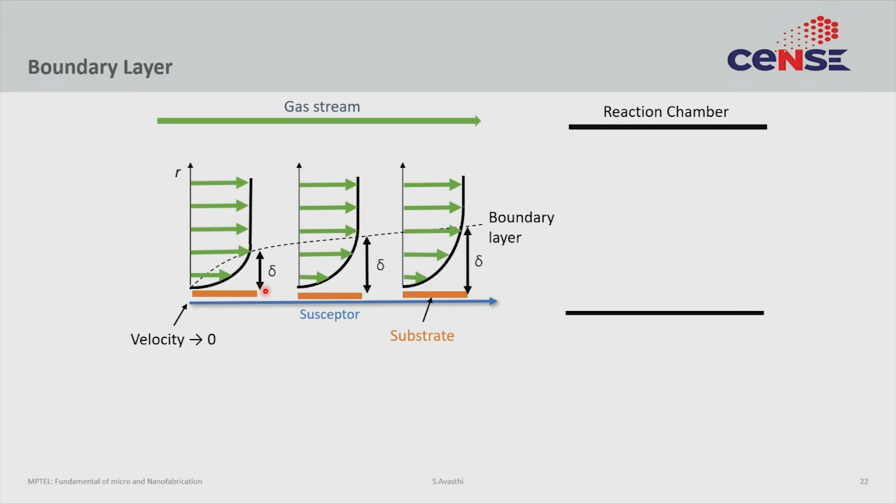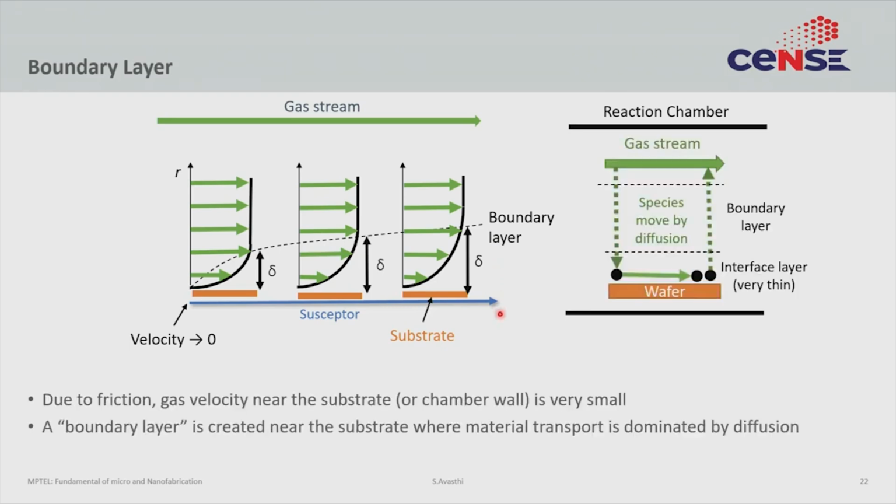Furthermore, this boundary layer is not uniform. The boundary layer might be very small at the start, but as you go further along, the boundary layer tends to increase and become thicker. So, the diffusion problem here is probably very easy because the layer thickness through which it must diffuse is very small, but the boundary layer here is much thicker. So, the diffusion process is harder here because the distance that the material has to travel is more.